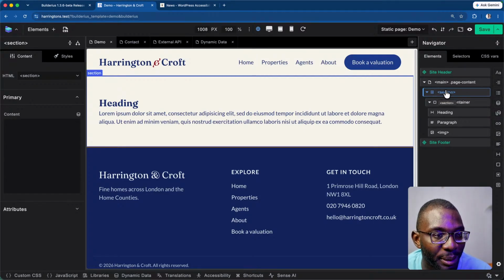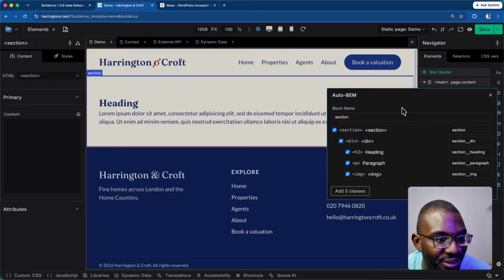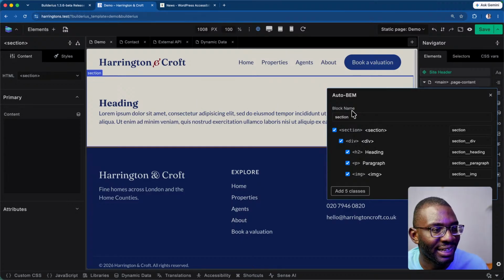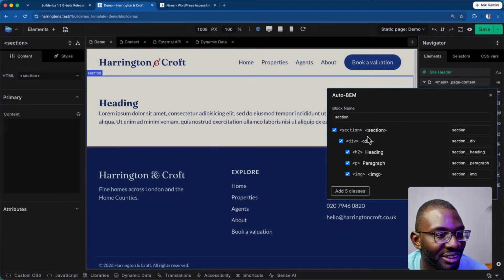So they've improved the context menu. Right click, we get the context menu open. Then we go into auto-BEM, and it opens this auto-BEM feature on the sidebar. I would have loved it to be in the center, but I guess it doesn't really matter. It's on the side. Ideally, it would be nice if the auto-BEM is at the center, then I can just view the center tab and work on it.